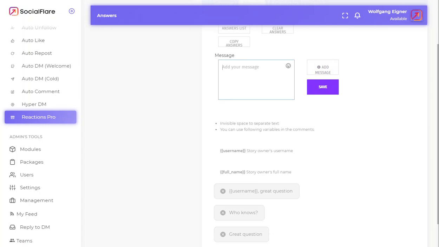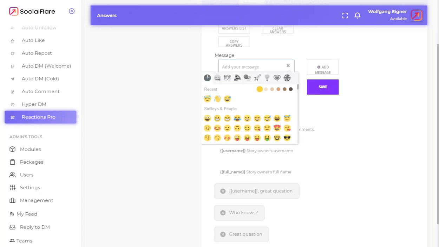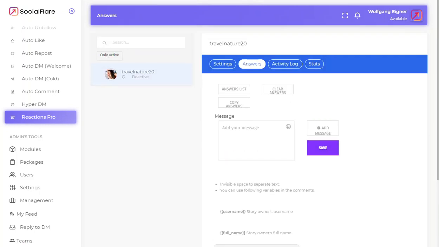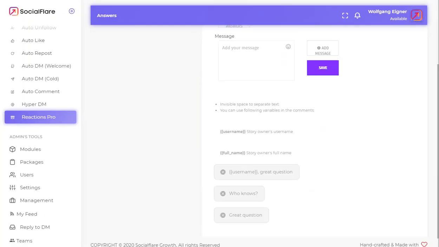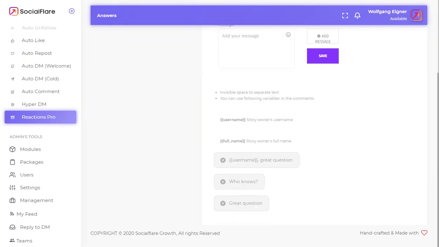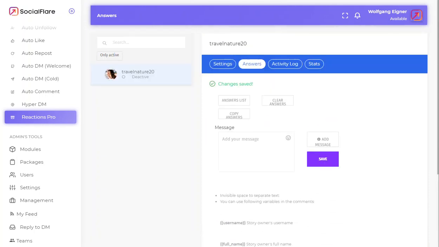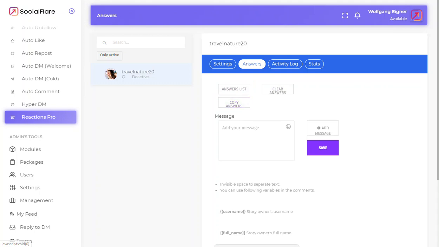And of course, you can add in your emoji, etc. So that hasn't changed. And then after you've closed and you've done your answers, you of course have to save the whole thing. It also has a copy answers option. So again, you can copy answers from one account to the other one.